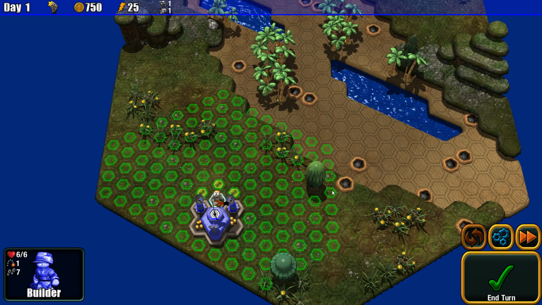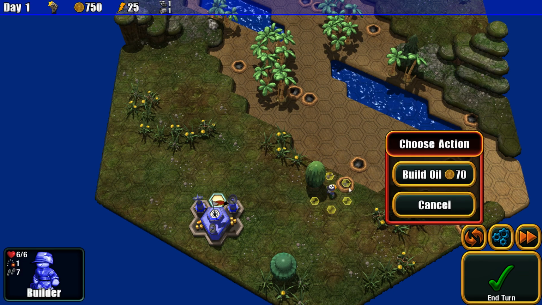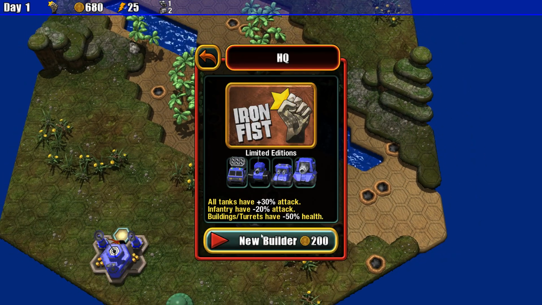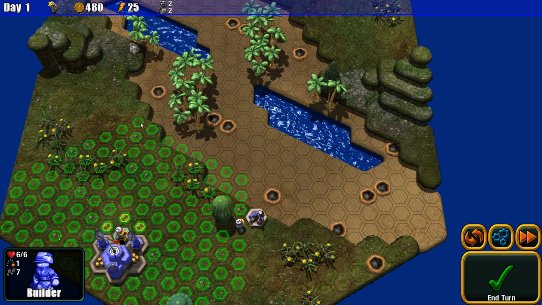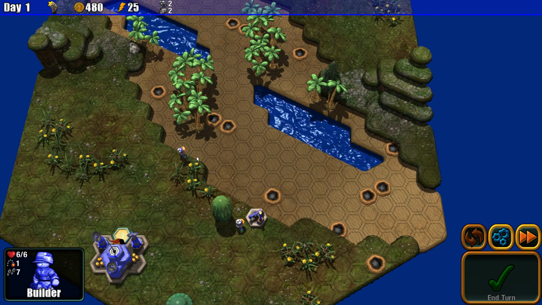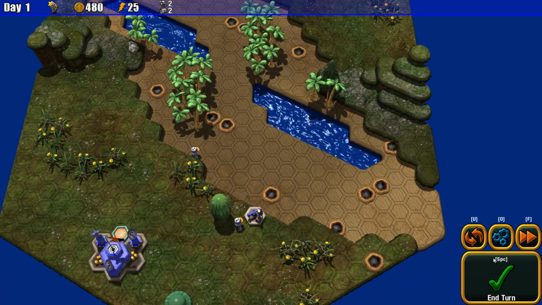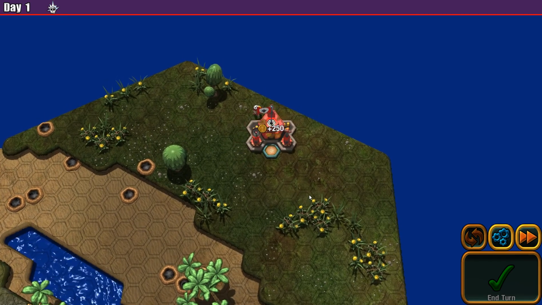So we're going to send my little builder guy out, and he can do that on his first turn, and I'll have a second builder. I'm Iron Fist, so tanks are good for me, and I'll actually probably just spam tanks. We're going to send him out this way, and I'll have him get that stuff, and then we'll end our turn. And we'll watch the AI.